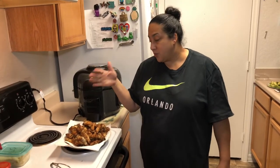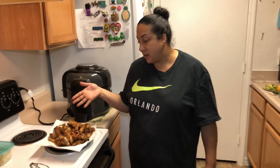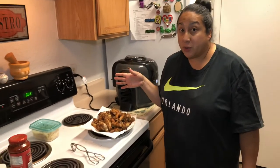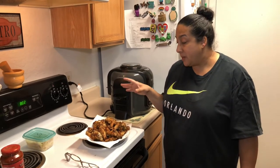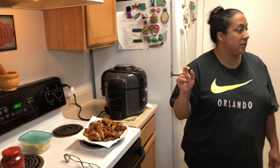20 minutes later. So, I'm on the last batch. No big deal. So far, this is how much I've made. I'm gonna call one of the boys to come over here because he was dying to have a piece. All I did was use two seasonings. I used Badia Complete and a little bit of garlic. David, why don't you come over here so you can try some?